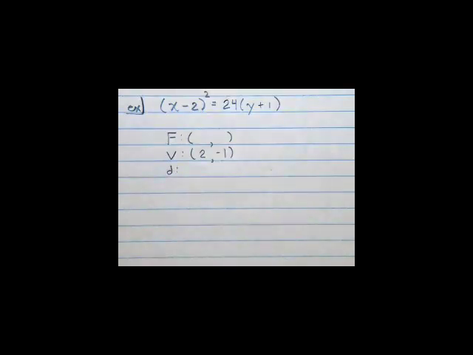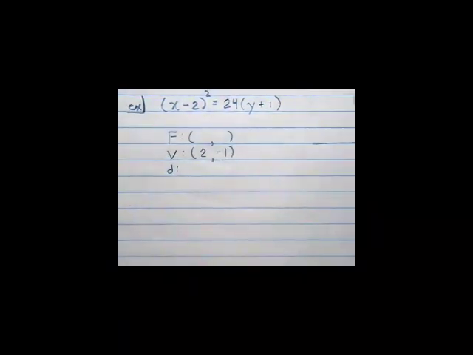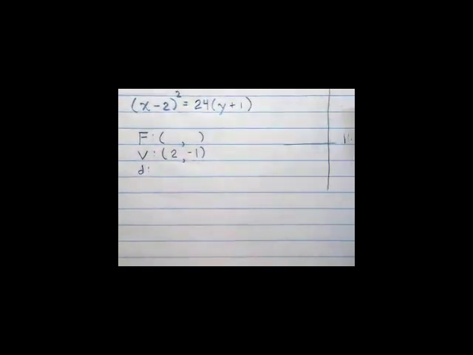Anyway, so you'd have to figure out that distance P, how far is that from the vertex, not from 0, 0 anymore, okay? So it's really crucial to know, again, what direction does it open, up, down, left, or right, and you want to move that direction the appropriate way to figure out where those are at. So with these, I almost always draw a sketch of them because it's just more helpful for me. I'm a visual person. I think for most of you guys, that'll probably be helpful too, just so you can see what's going on. So my vertex was 2, negative 1.